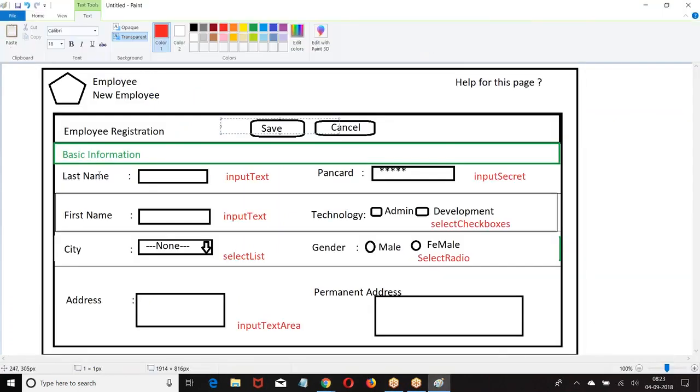What was this? It's a page block. This is one page block section item. This is output label, input text. This is a page block section item, output label, input text. This is also page block section item, output label, select list. We opened a select list, we closed it. Options are written within that. It is only one component, right?